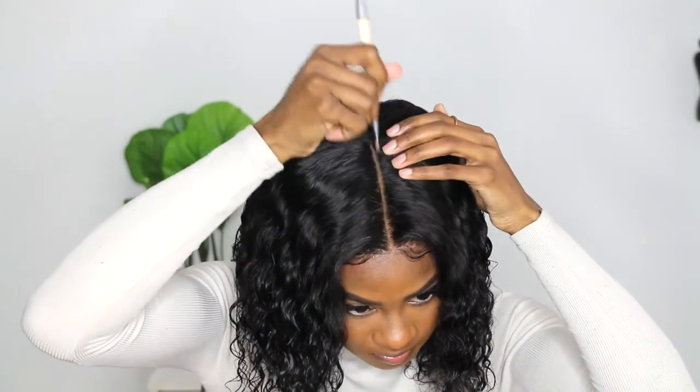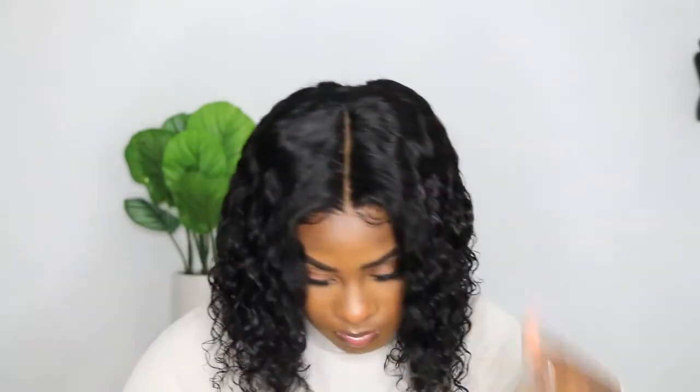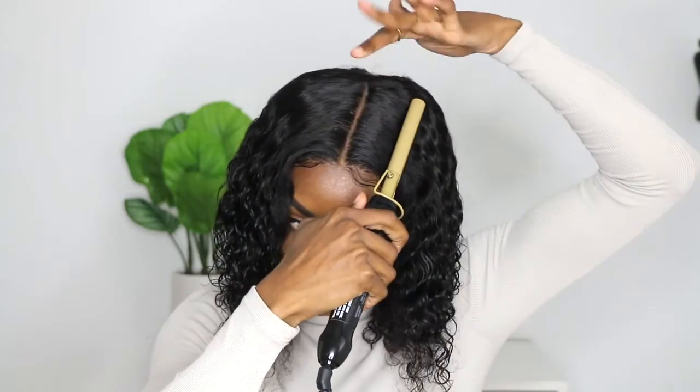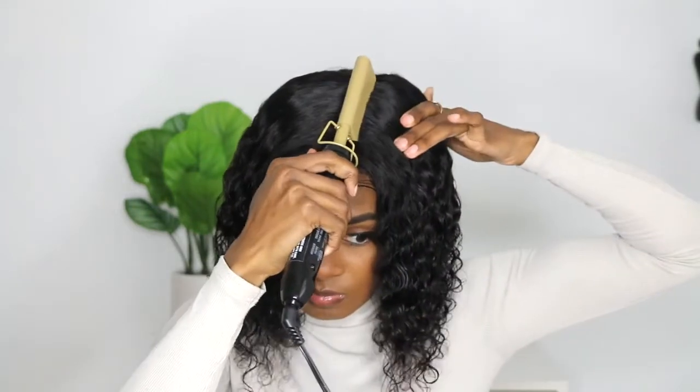Then I go in with some more concealer to highlight my part like I like it. And I'm also gonna go back over it with the hot comb to just make sure this hair is super flat. I don't want any lumps, any helmet hair. So I'm trying to get it all done.